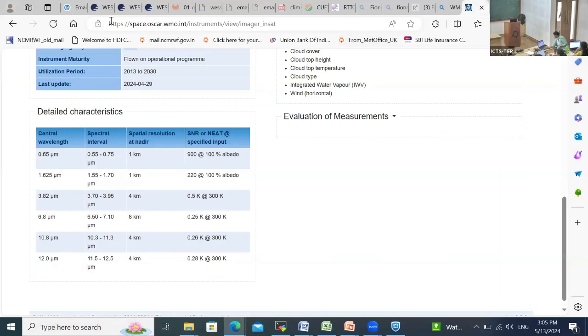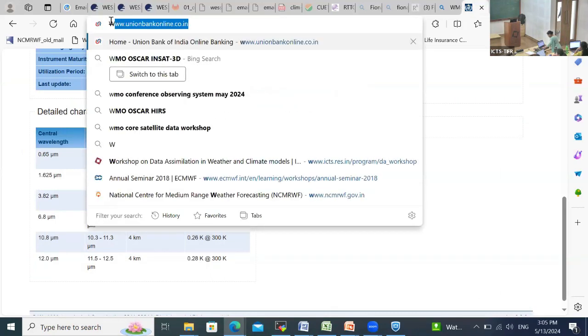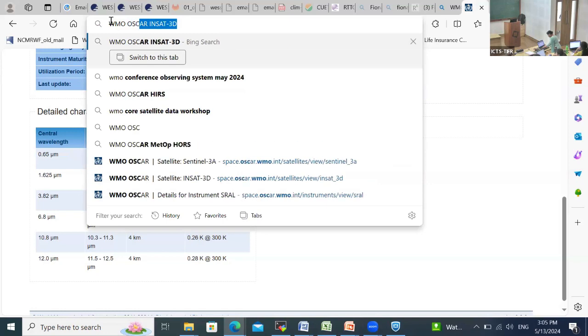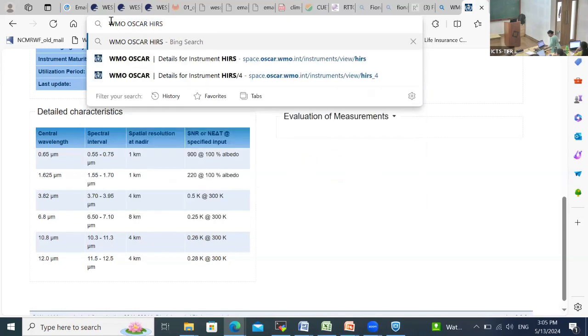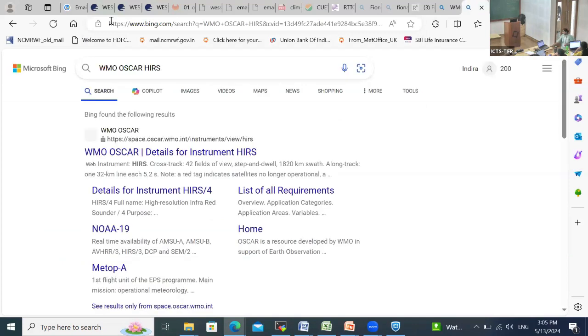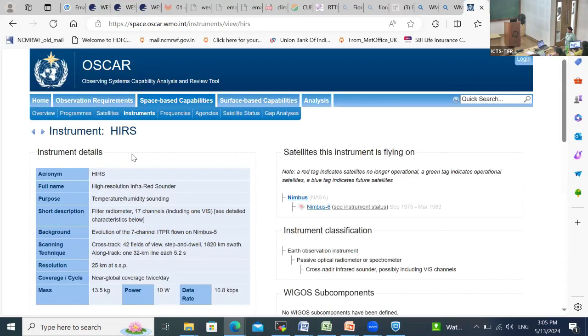Just see. Search for HIRS WMO Oscar. HIRS is on board many satellites. Here we are using METOP 1. The HIRS channels are the same in all of them. It is showing Nimbus, but that is the first one, so we don't need Nimbus.